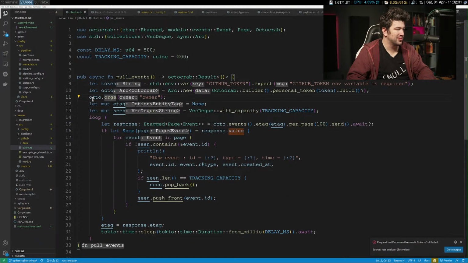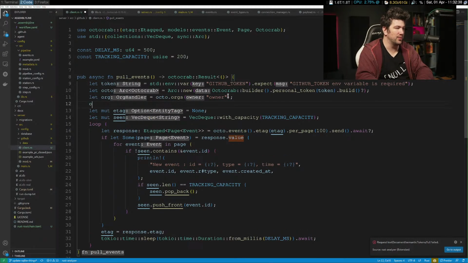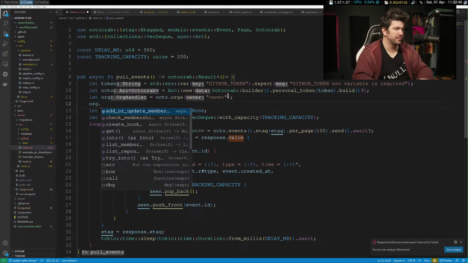So let org equal this. Let's see what org has. Org dot. Yeah, this is like adding or creating membership. Create a webhook, which is something we'd like to use.